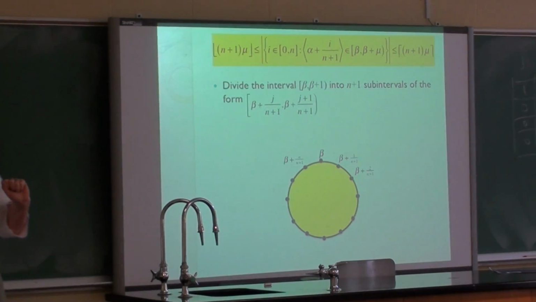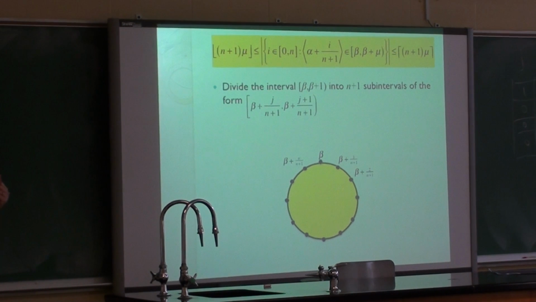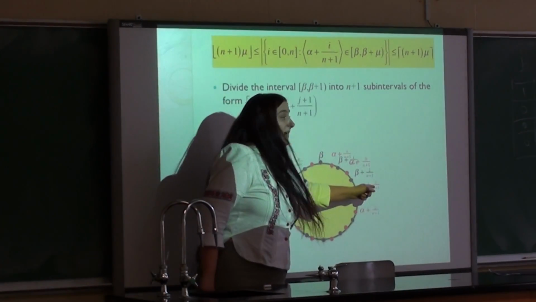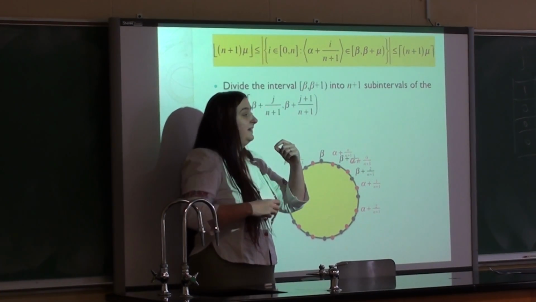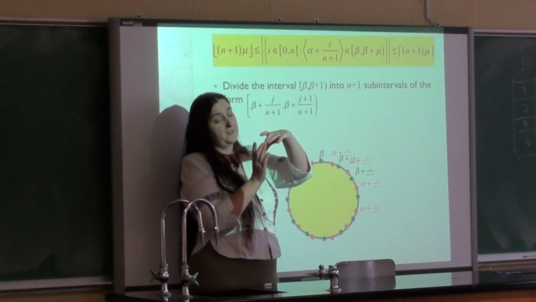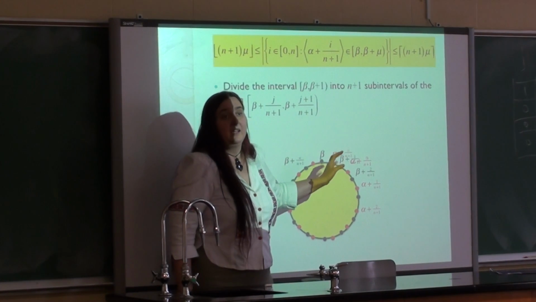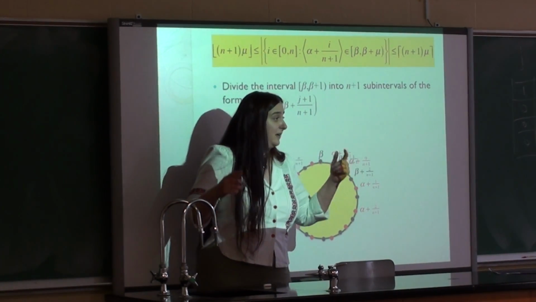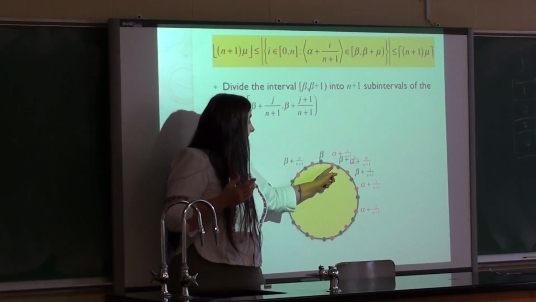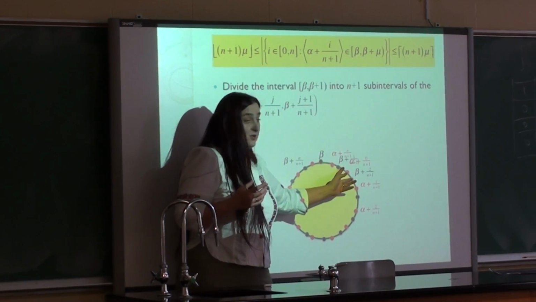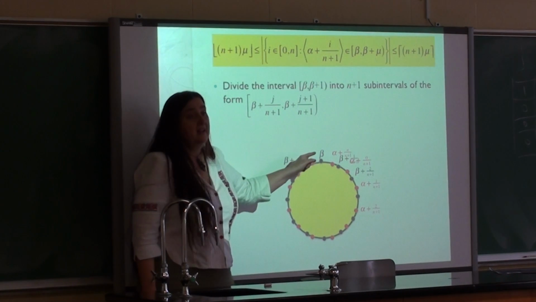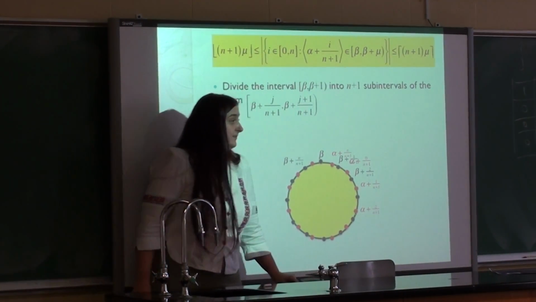Okay? So the next thing is what I wanted to have. I wanted to count the integers i such that the fractional part of alpha plus i over n plus 1 falls into a certain interval. Well, I look at these numbers, alpha plus i over n plus 1, for all possible values. Since I put my number line in a circle of circumference 1, they fall somewhere in here too, and they fall into the appropriate part because this thing has length 1, so the integer differences disappear, and that's all I needed. When I consider the fractional part, the integer differences disappear. So each and every one of these, since they have the same distance as the beta numbers, 1 over n plus 1, fall into the same position of those black intervals. So I have these n plus 1 numbers, and they fall into the same position of these intervals. They are equally spaced.